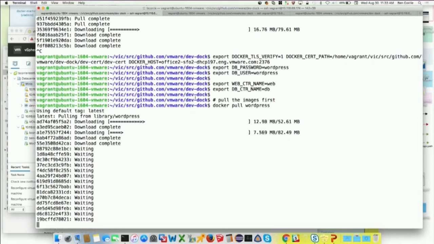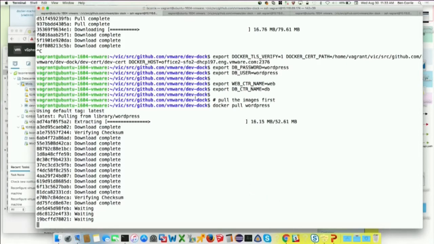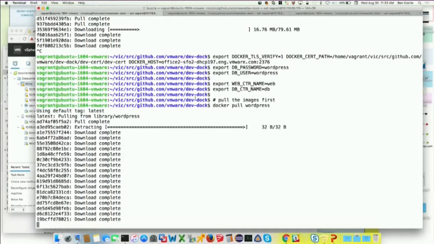They set up TLS verification, because as an admin, when I install this VCH, I got some certificates as a result of installing the VCH, or I used my own certificates. Regardless, your way of authenticating as a tenant to this virtual container host is using these certificates. So by setting these environment variables, I've basically told the Docker client to use TLS verification, use these certificates, and this is what I'm going to point the Docker client to. So what am I doing now?